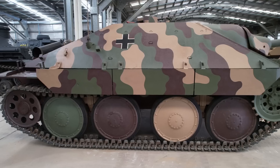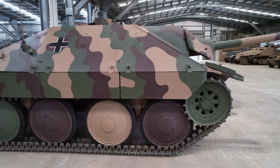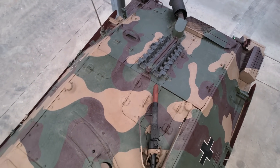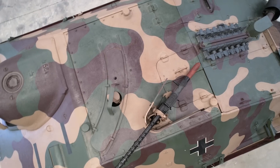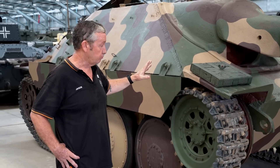This was made in January 1945 at BMM, the Skoda factory. This one actually fought around Prague, got damaged, went back to the factory, got repaired, but didn't see any further service. It went to the Swiss, and they upgraded this vehicle to the G13 model. But when this vehicle went to Axcess Track Services for full restoration, they took it right back to the Jagdpanzer 38 variant, as it should be.